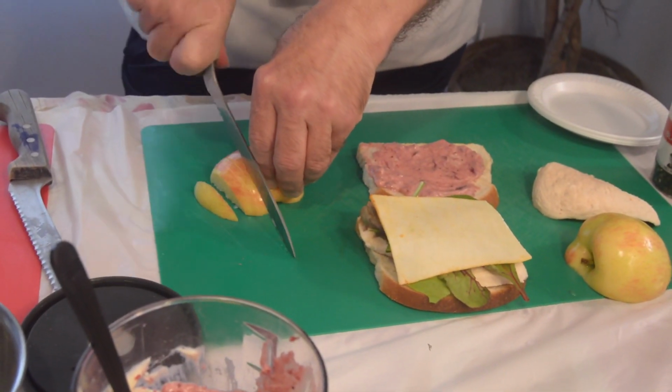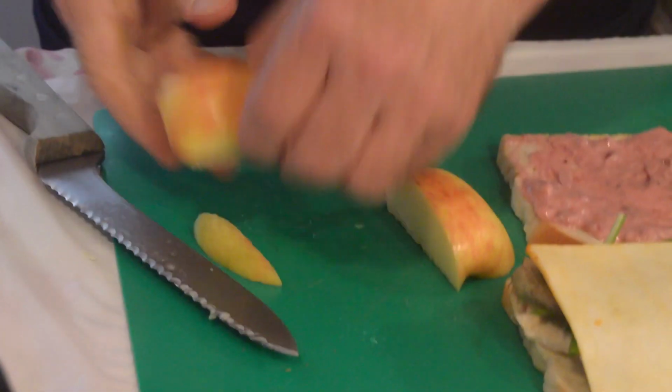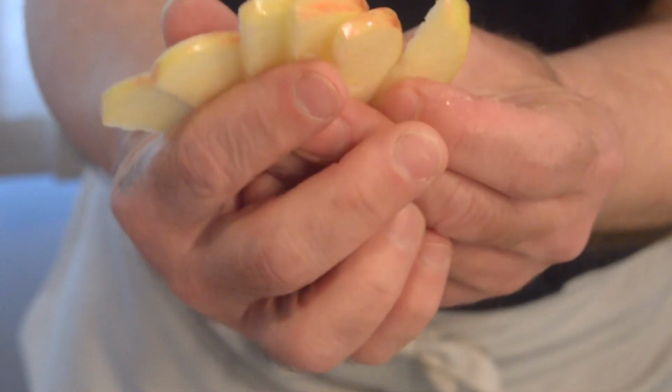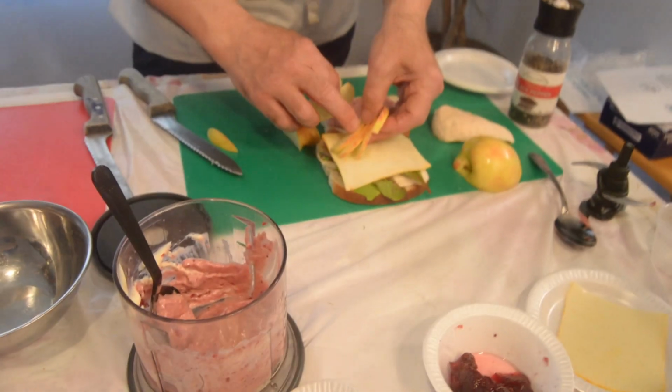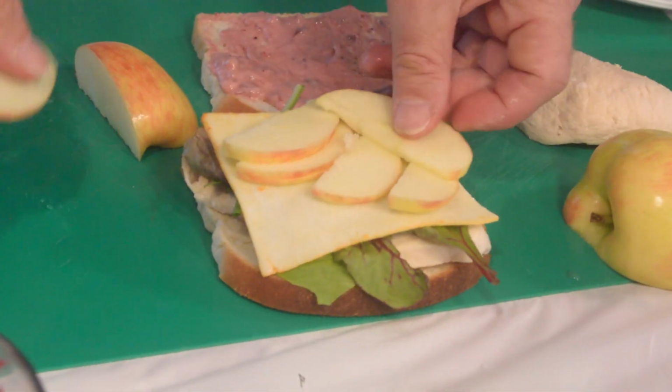I'm actually, if you see the knife, I am cutting it so thin that I could just kind of fan this out just like that. Okay, you can see how thin it really is. So let me just spread this out on here. Like that.